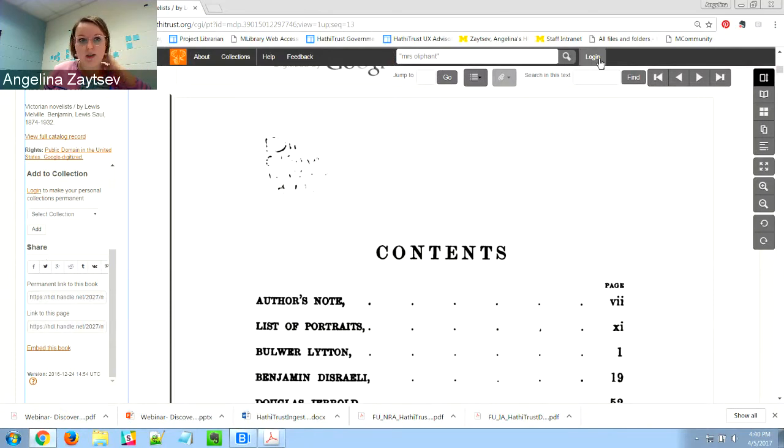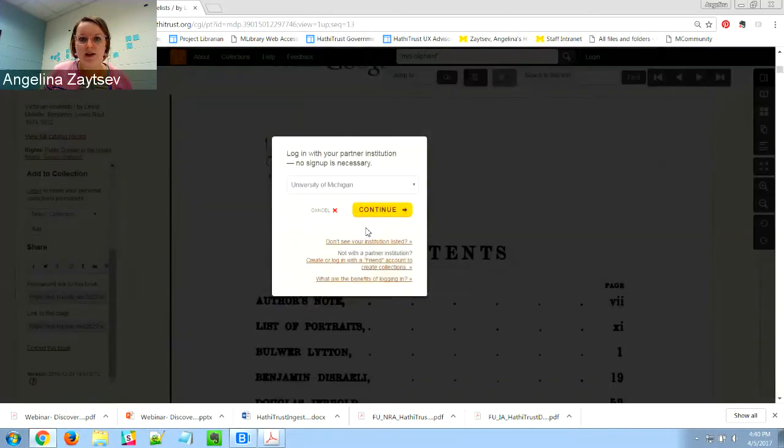So I'm going to log in right now so that I can take advantage of all of my membership benefits. Something to keep in mind is that when your institution joined HathiTrust, at the beginning of that process, we worked with folks at your campuses so that you can log into HathiTrust with your current campus login.